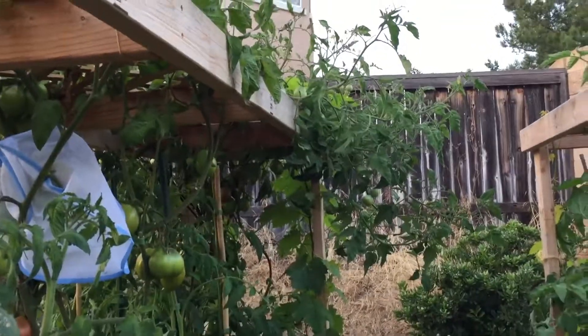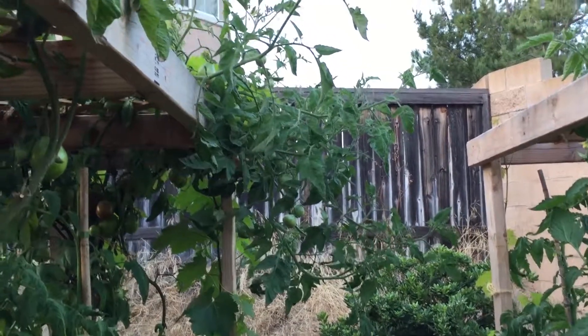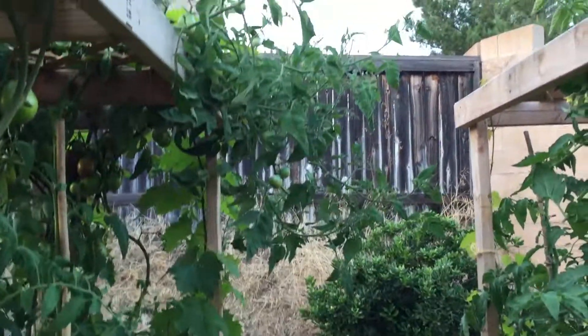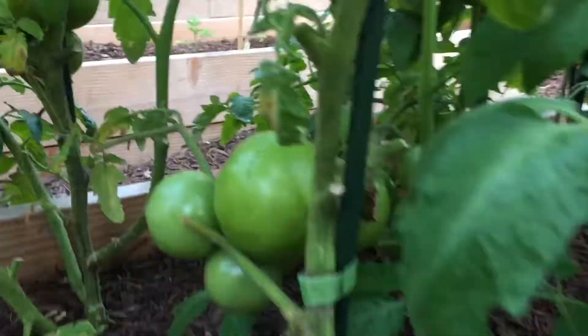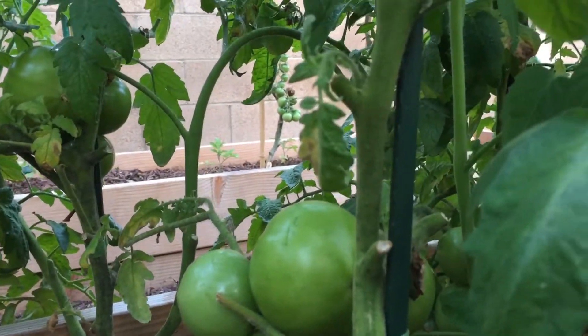The tomatoes in the tomato planters have gone wild and are now overflowing the top of the planter. My husband is making a bridge for the vines to cross, so there's additional support for all the tomatoes. The plants in here are quite happy. I have to do a lot of trimming to keep the air moving through and to fight the fungus. The Bush Steak here has some nice big tomatoes coming — great for sandwiches and I also use them in sauce.